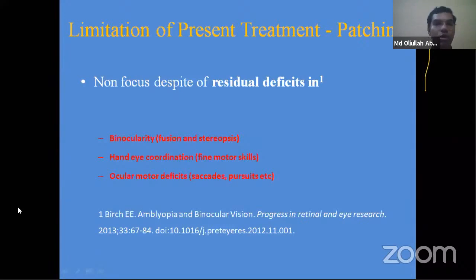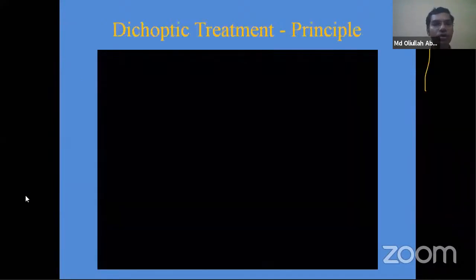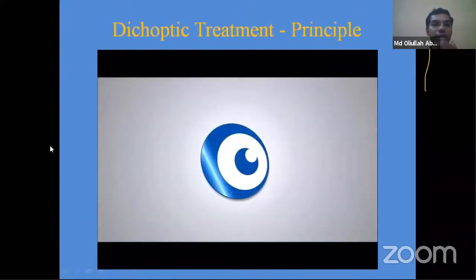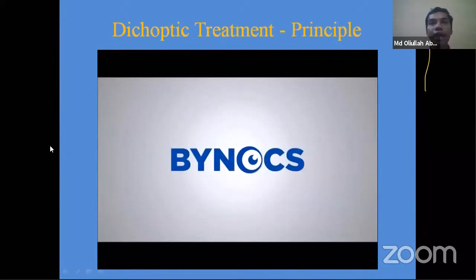of amblyopia management. So all these components, all the issues led to thinking about something beyond monocular therapy, something a little bit innovative, so that you can effectively manage those outcomes or the therapeutic concept. Does it lead to the concept of dichoptic therapy? Let us hear how it works.